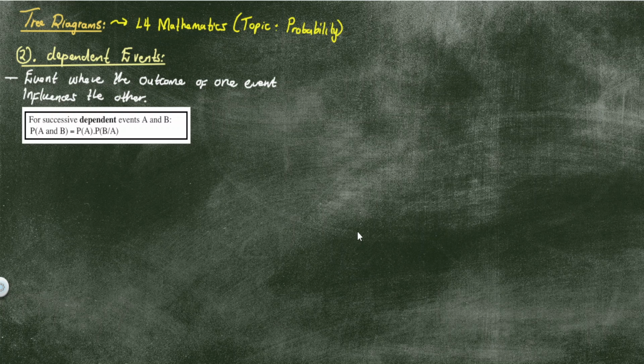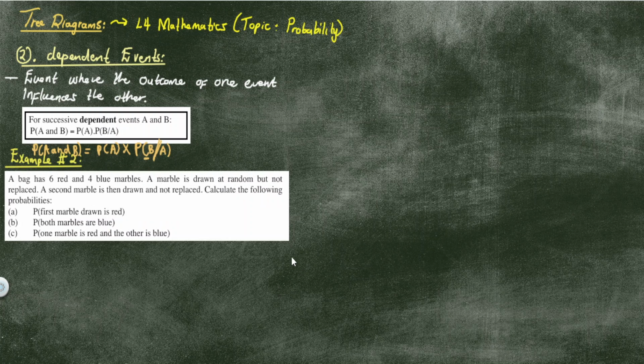So this time, the formula doesn't change that much, but you should pay attention to something: the probability of A and B is equal to the probability of A multiplied by the probability of B given A. The conditional simply means that it all depends on what happened in A. So the probability of B exists, but it depends on what happened in A. Now, let's grab an example.